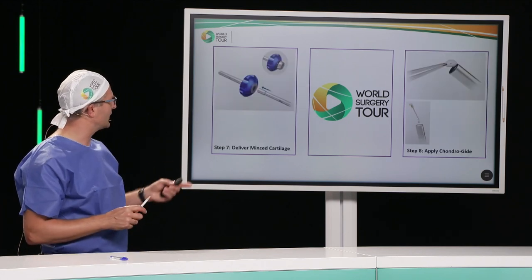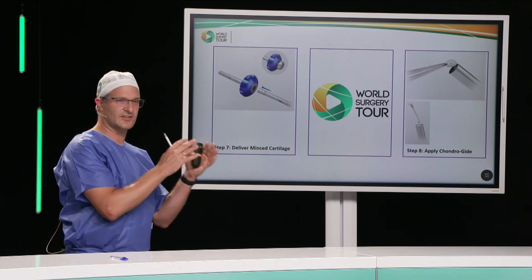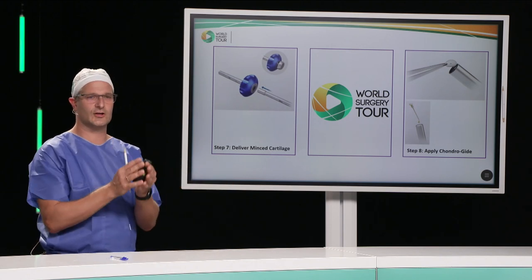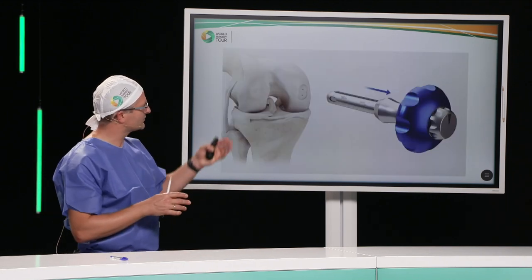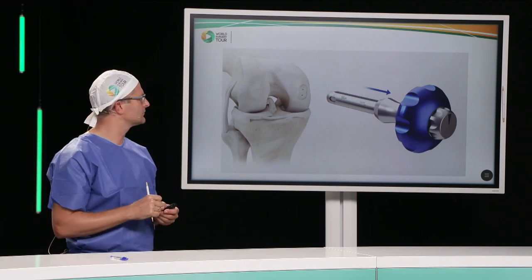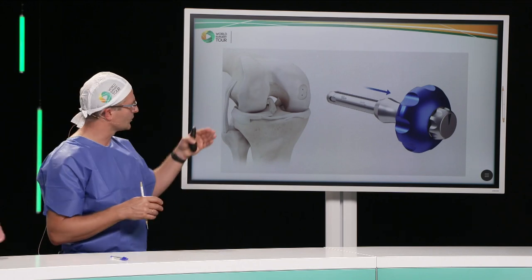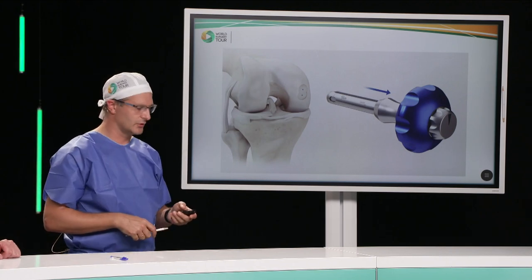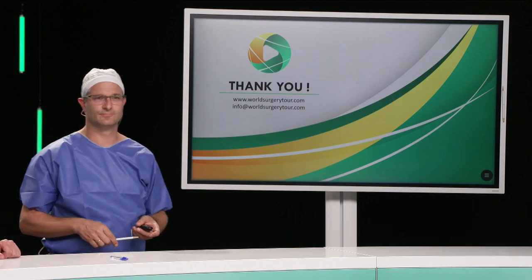And then eventually it will be delivered through a special cannula, either separately, first the minced cartilage and then the membrane, or that's what we're going to try today. We're going to try to apply them at the same time. So this is how it ideally should look like. You can do it as just one singular diameter application, or if the defect requires it, the geometry or the size, you can also apply multiple patches right next to each other in order to find a full coverage of the defect.